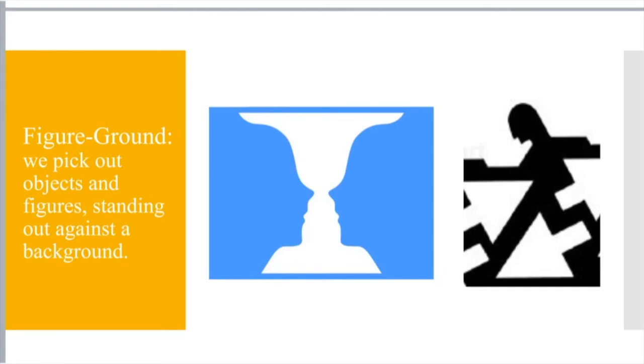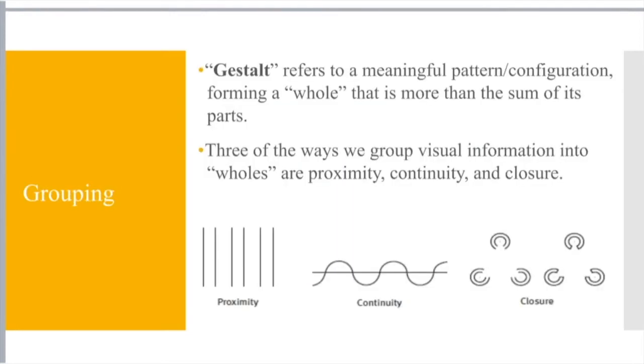Same thing on the right. We probably will see the man taking a step because that's the figure standing out against a background. But if you look further, you see those arrows going in different directions. Oftentimes art muddles our ability by giving us two equal choices about which is figure and which is ground. So this is an example of what that looks like, and that's going to bring us into our conversation about gestalts.